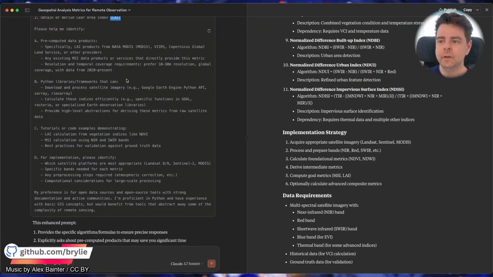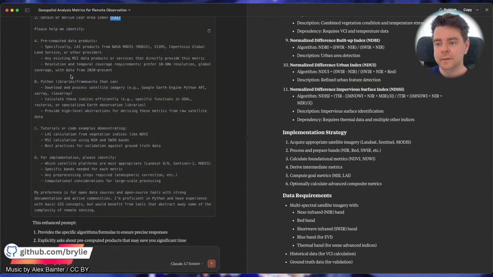Resolution and temporal coverage requirements: prefer 10 to 30 meter resolution, global coverage, with data from 2020 to present. This is already much better than my prompt. Even specifying common open data sources. Copernicus is, I think, part of the European Union space program, ESA. And then we have NASA, National Aeronautics and Space Administration.